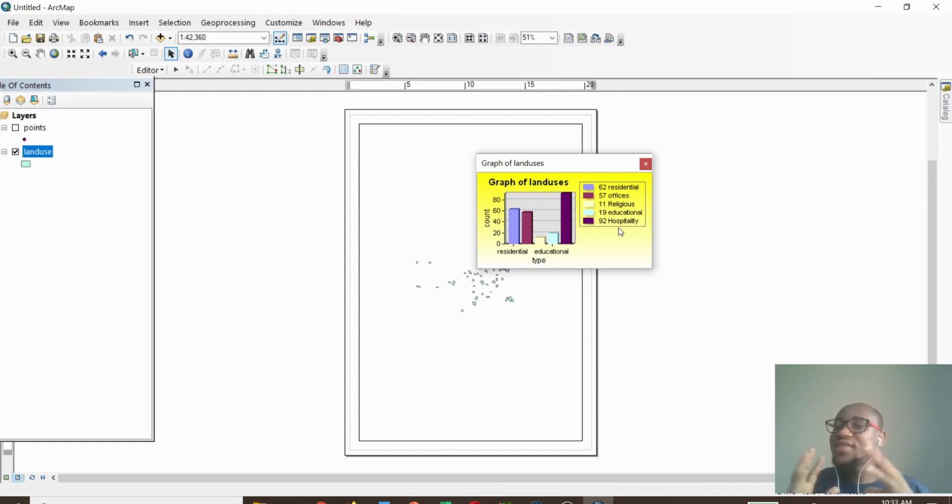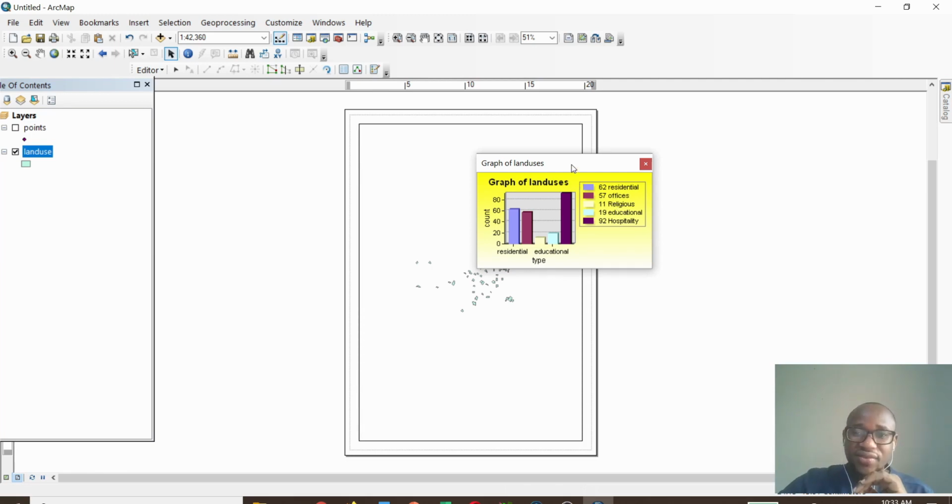Followed by 62 count for residential purposes, and then office is third, with 57 of the area mostly used for offices for organizations and institutions, and 11 are for religious.